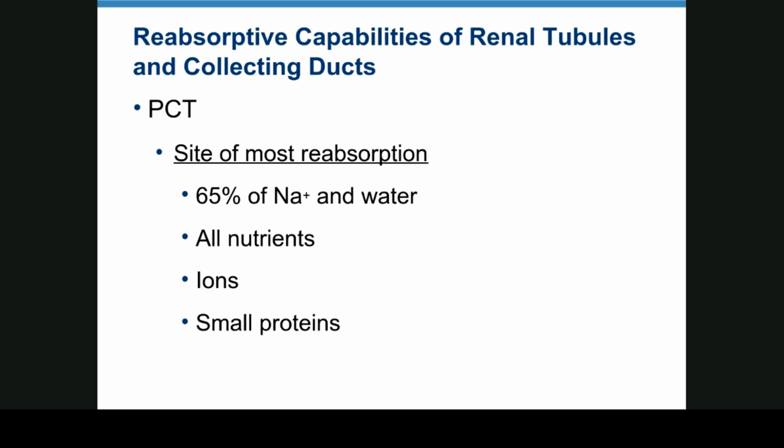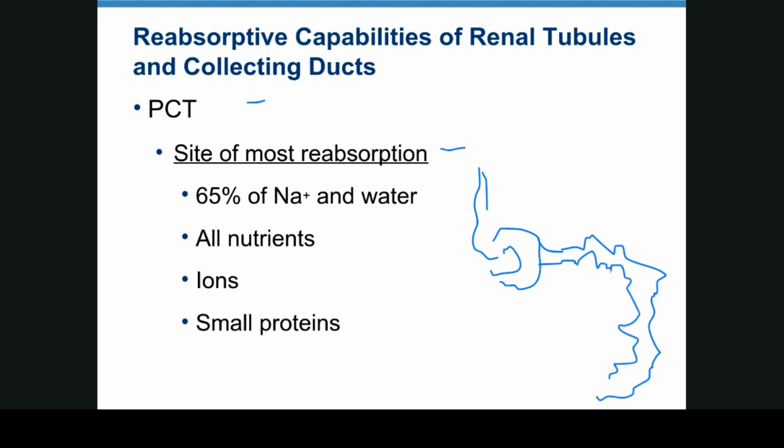In the proximal convoluted tubule, you have most of the site of reabsorption. So first we had our afferent arteriole, and then we had our Bowman's capsule. Here's our Bowman's capsule. Here's our capillary, efferent arteriole, and then off the Bowman's capsule you take off here. The first tube off the branch is your proximal convoluted tubule. Convoluted means twisty-turny, probably not, they look more like hemorrhoidal, but we'll be all right. Okay, I better erase them.